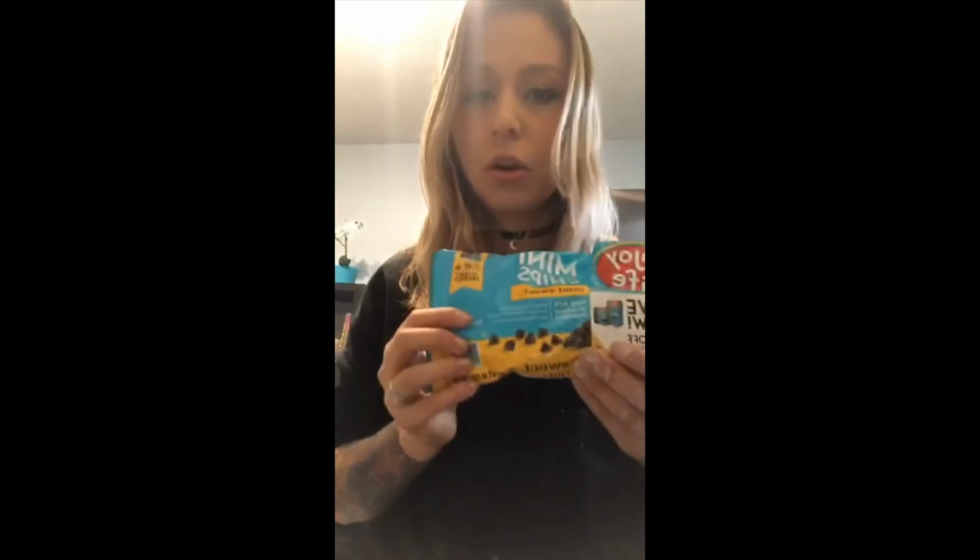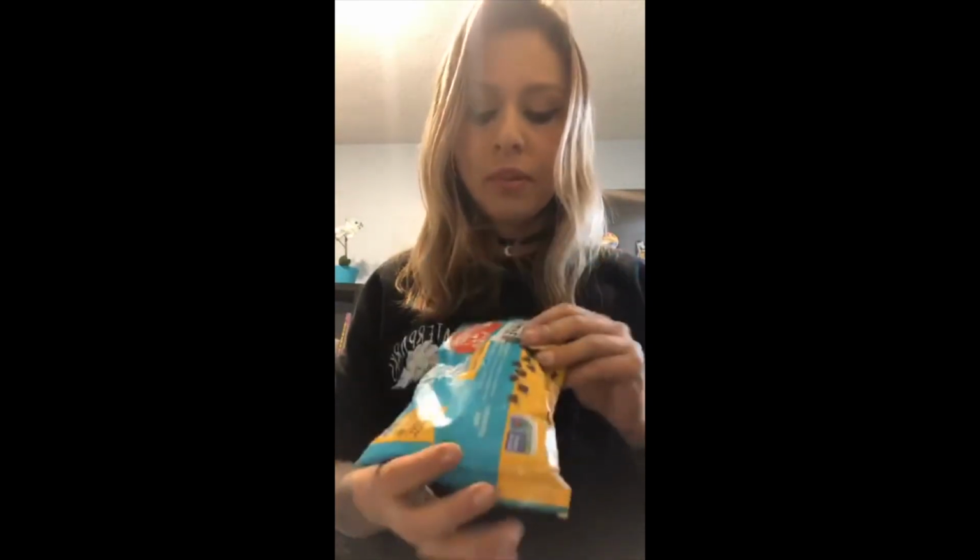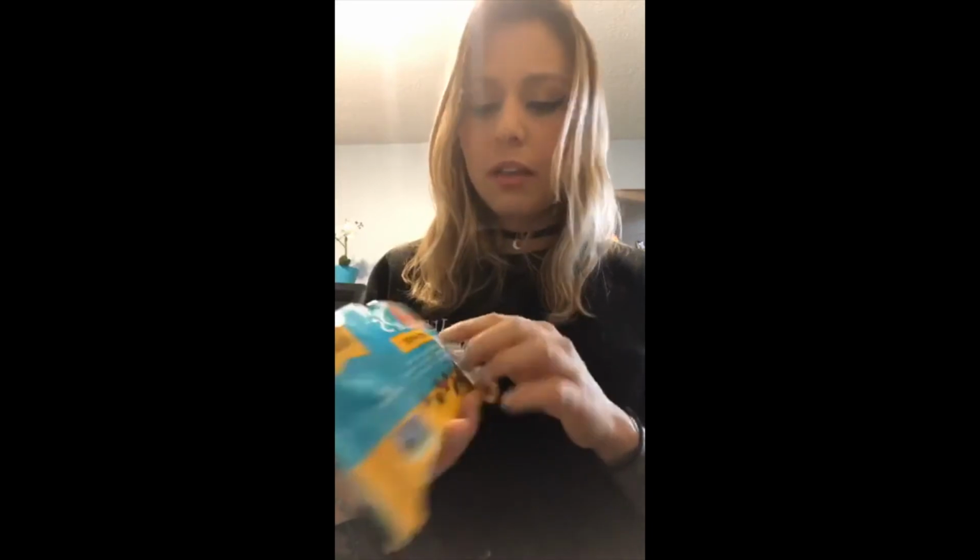Anyway, so I'm gonna use mini chocolate chips. I'm using Enjoy Life brand. They're not very expensive, and you can find them at Kroger now. I didn't realize that till recently. But they're great. They're semi-sweet chocolate chips, and they are allergy-friendly and certified vegan. So they're great. So I'm letting my cream heat up for a second. Let me feel it. Nope, I'm gonna do another 30 seconds.